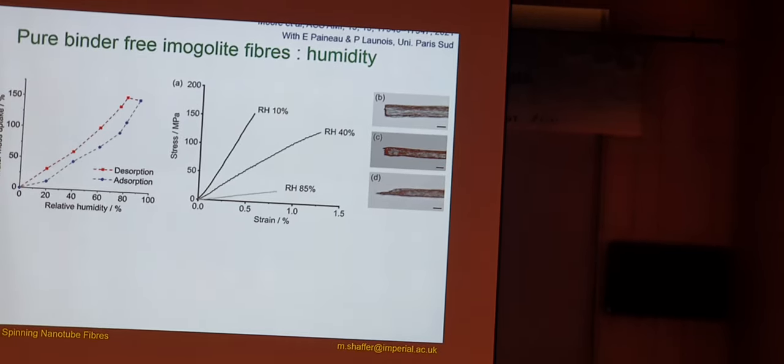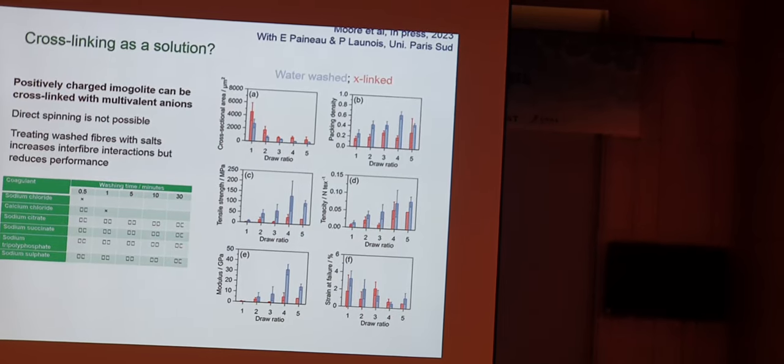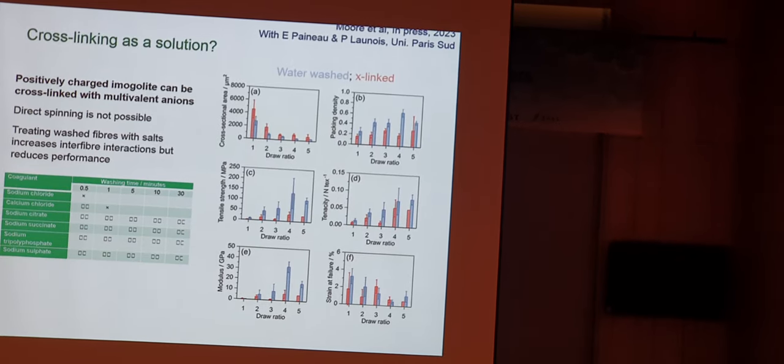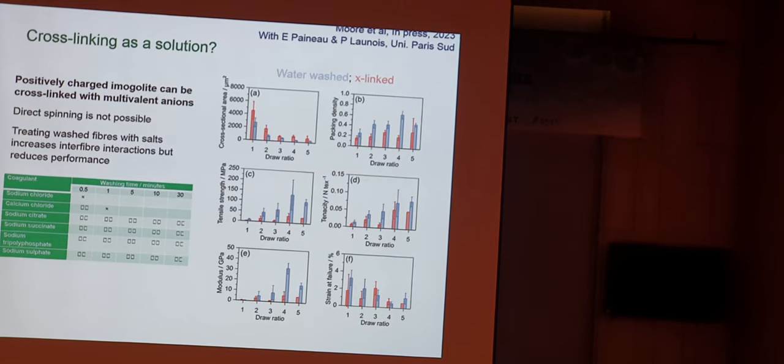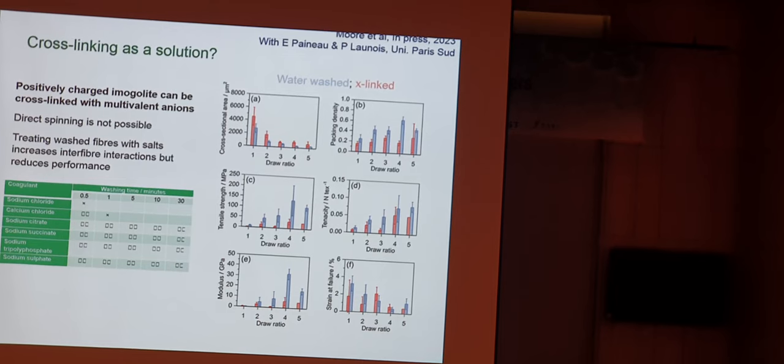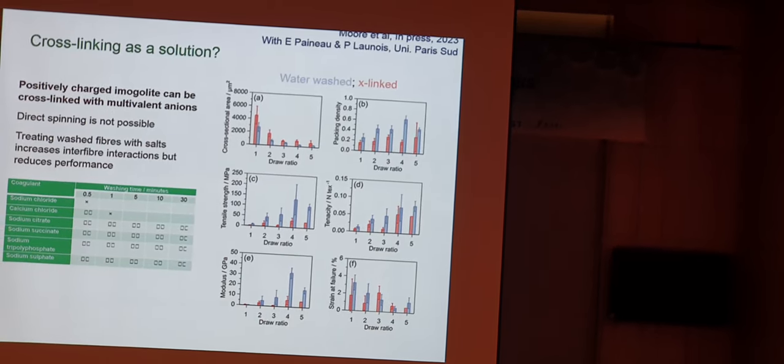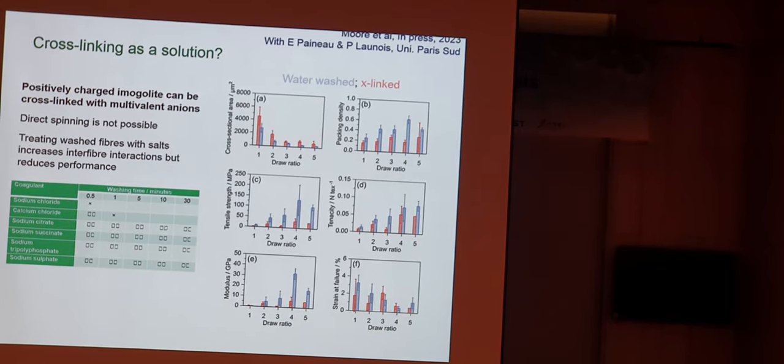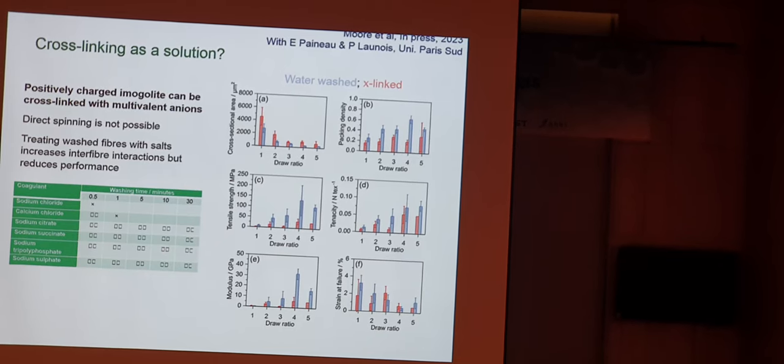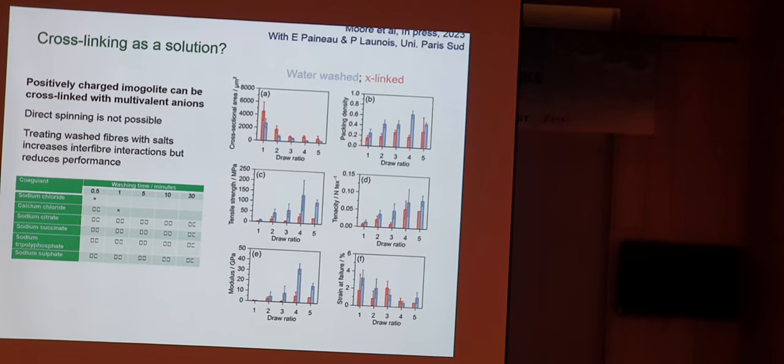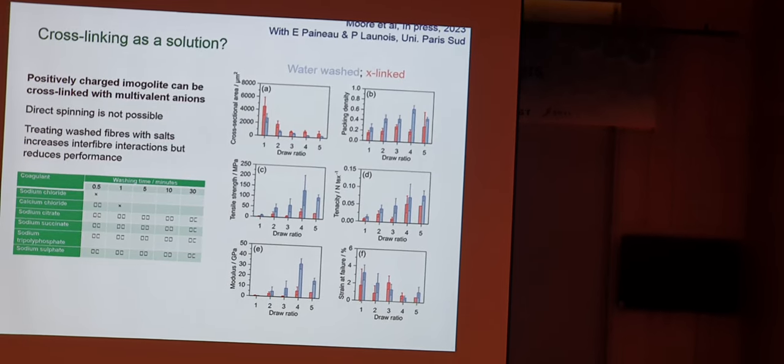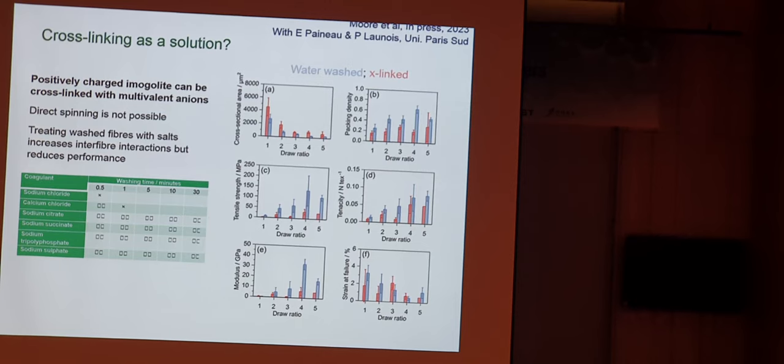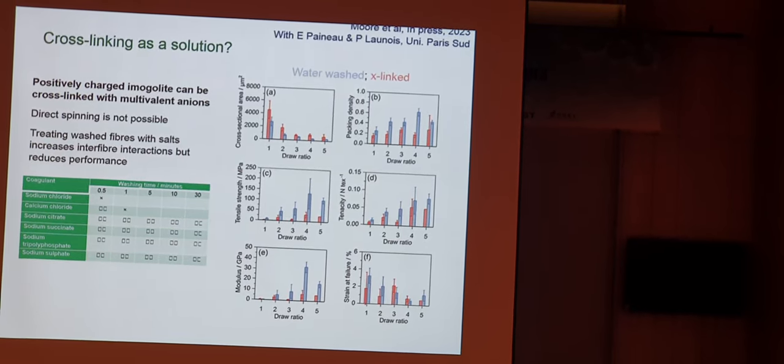I wondered if we could suppress this kind of behavior, and that's by cross-linking the imogolite. We thought, well, if you think about alginates, you may know that you can cross-link alginates with calcium 2+ ions. What if we think of our imogolite as a positively charged polymer and cross-link it with multivalent anions? It turns out that you can make a gel of imogolite as long as you use multivalent anions. Unfortunately, if you try to spin directly into a multivalent anion solution, you don't have enough strength in the gel to handle the fiber. So what we did was we spun into calcium chloride, collected the fiber, and then treated the fiber with a cross-linking agent afterwards. Maybe this is a little bit analogous to the kind of diazonium treatment that we were hearing about earlier. We thought that would be a great idea, but unfortunately you can see, in all cases, the cross-linking here actually reduces the performance. It seems that if we cross-link in the swollen state, we end up trapping a poorly aligned system which never densifies fully, and therefore you get less good performance.